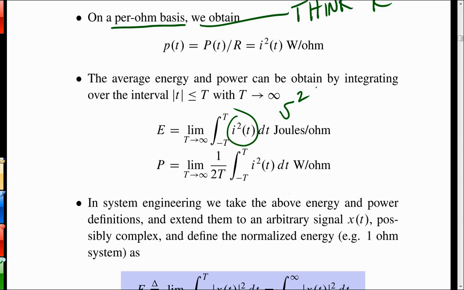because we're taking and doing what? This is where I have to stop and think to myself every time, but this is a good engineering trait to have. Whenever you deal with units, what's something that you've been taught to do when you have units involved in something? Don't you want to see things balance out and make sense? If you've got units going on somewhere, just check it to make sure. So we know that I squared or V squared in a 1 ohm impedance system would be watts, but then we have a dt in there from the integral, so that's going to be watt seconds. And isn't that joules? Correct?